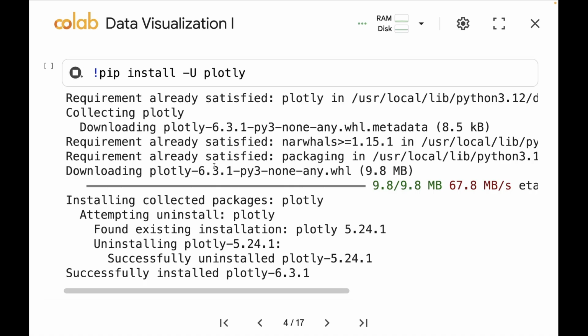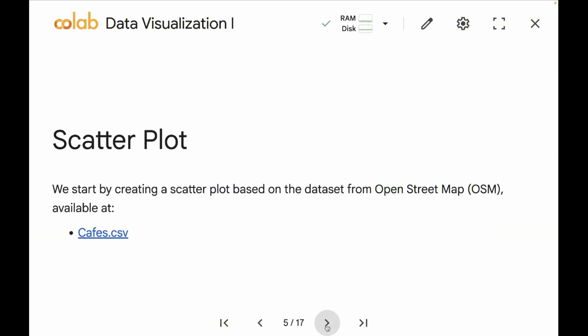It's 5.24.1, but then we removed it and installed the newer version, which is 6.3.1. Okay, and that's because we're going to use the newer functions to be more efficient and to have the results look nicer.